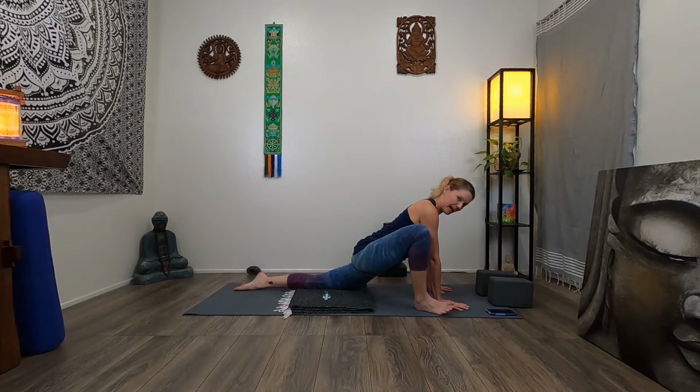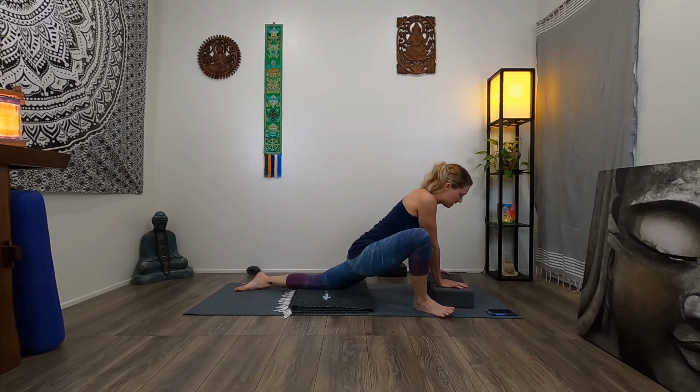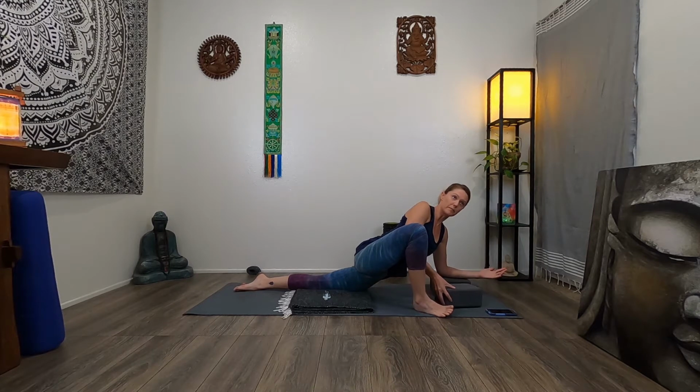So turn the leg out to the side if you want. Again, we're about a minute in, so this is just an option. Maybe you drop down lower. But again, these poses, they change with time. So you may feel like you don't want to move at all from that beginning variation of the lunge and just really see if you can commit to the stillness there.